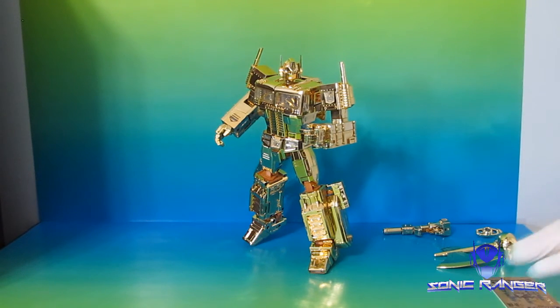But there you go, guys. I've pretty much said my piece on this figure. It's definitely worth it if you're into the lucky draws and you really want one. This is as close as it's going to get, unless you really want to buy one of the official ones that can go for a lot and break the bank.